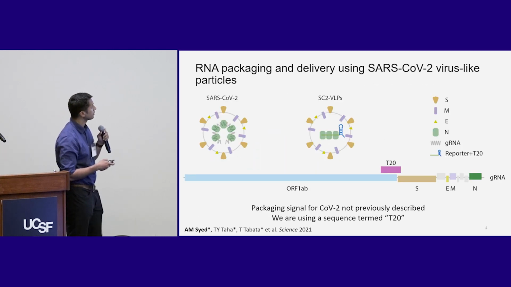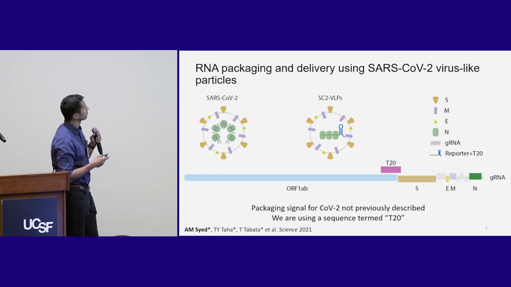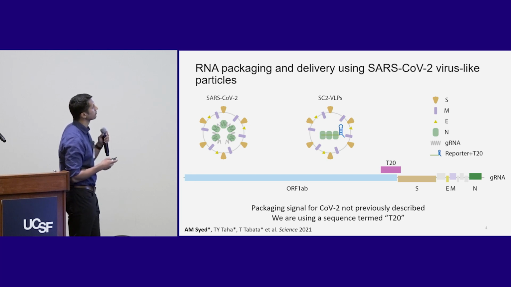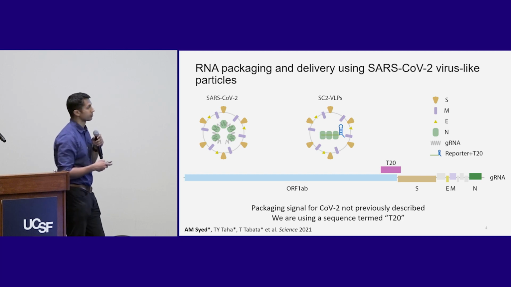Basically, what I ended up developing was a way of making virus-like particles that encapsulated an exogenous transcript. The original SARS-CoV-2 has these 4 structural proteins and the RNA genome, and I wanted to substitute the RNA genome with a reporter transcript along with the packaging signal. It's a slightly different strategy than what Rebecca was talking about, with either encapsulating the protein or using a different packaging signal and a different capsid protein from a different virus. But I wanted to find the packaging signal of SARS-CoV-2 and use that to encapsulate exogenous transcripts.